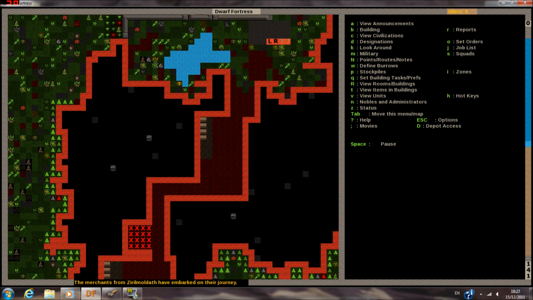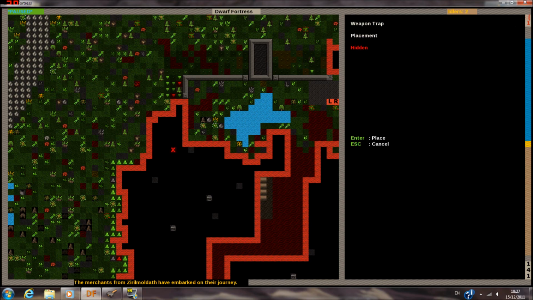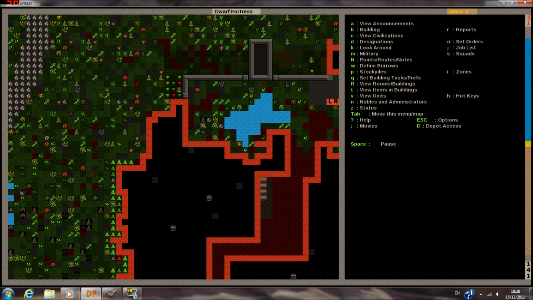But enough about that. Let's see if I can build some more traps now that I know how to do it. I'm just going to plant these around at random intervals. Spiked willow ball, spiked pine ball, cedar ball. One of those. I'm just going to put a crap ton of balls in it, because I'm assuming with them being made of wood, they aren't going to do that much damage, so I'm going to need a lot of them in there.